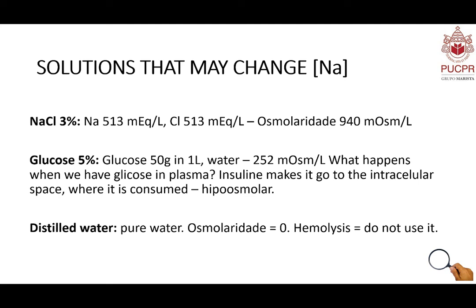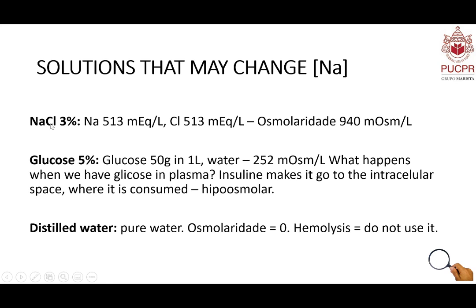When you have a problem with osmolarity, that usually involves sodium. You can have problems with osmolarity when glucose levels are too high, that's true. But the most common thing that may change osmolarity is really sodium. So we have three kinds of solutions that you could use to change the plasma sodium concentration.